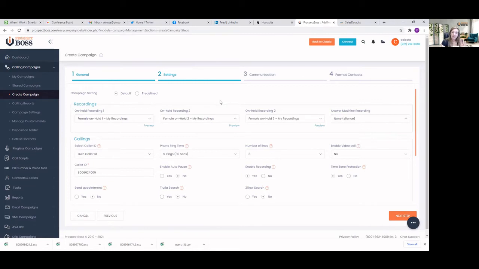Now, say that of those 3 numbers, this person picks up, this one just doesn't answer, and this one picks up, but you're already on a call over here. So what happens to this other one while you're on the call? That's where the on-hold recordings come in. They basically buy you some time. They're a diversion, kind of, that keeps them holding for a moment while you wrap it up if you can. Now, the third on-hold recording says, I'll call you right back.